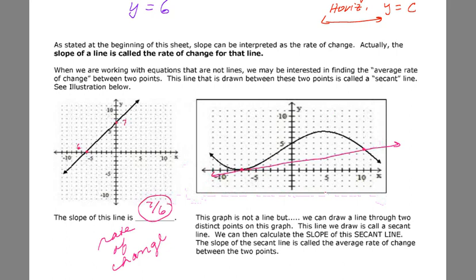The average rate of change for this function between this spot and this spot is going to be the slope of that line. So all we have to do is calculate the slope of the secant line, and that gives us the average rate of change between those 2 points. We know how to calculate the slope from our work earlier. So all I would need to do is know this ordered pair and that ordered pair, which we could get from the graph, and we could calculate the slope of that line.